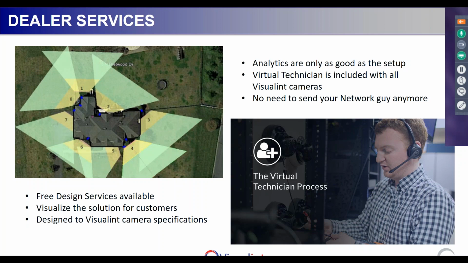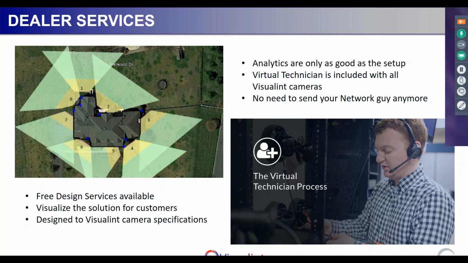And this is where the Visualint solution really ties everything together, between having the design services where up front you're designing a system as it should be built and specifying that, so that in the pre-sale process, not only does the dealer get what he expects to get, but then he can actually provide that to the customer so that expectations are set very clearly at the beginning. And then you have virtual tech really executing that and enabling the analytics to do exactly what they're supposed to be doing, because the experience of that team is really the glue that brings the whole solution together.